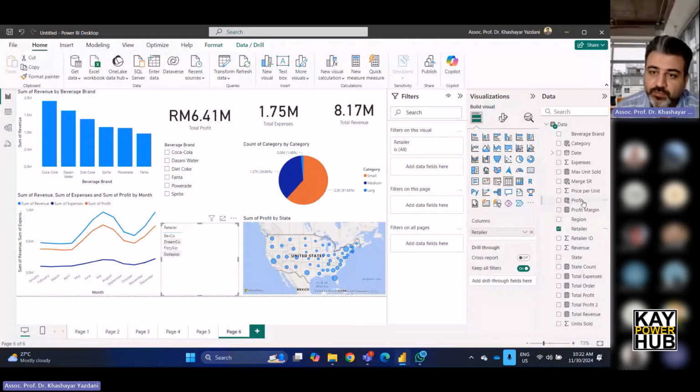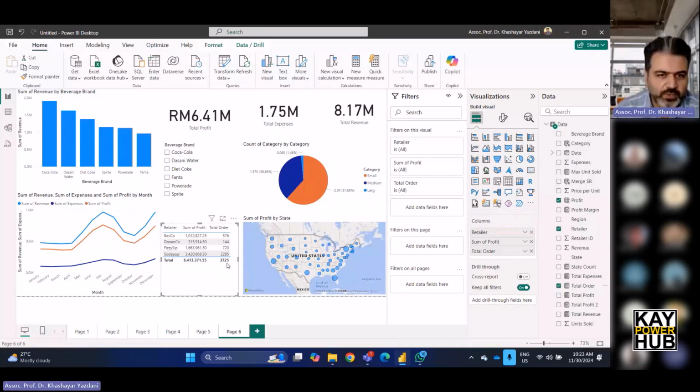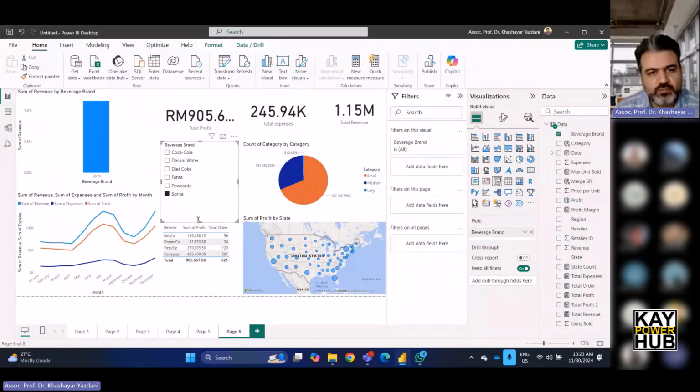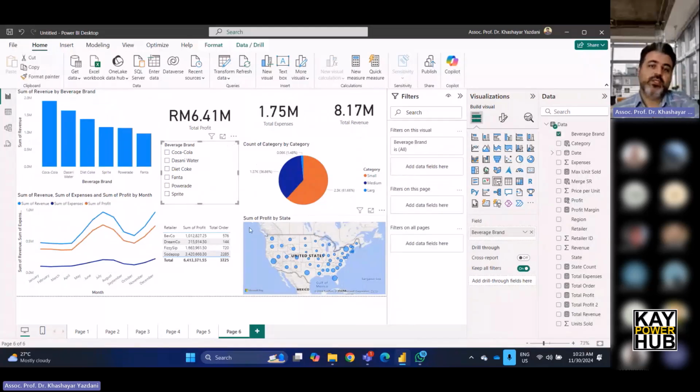I want to see the profit of each retailer, the summation of profit for each retailer, and also how many total orders each retailer has. See how nicely I can see what percent each retailer has ordered. Within how many minutes did it take? A few minutes. Right now I have a very nice dashboard created very fast and conveniently.